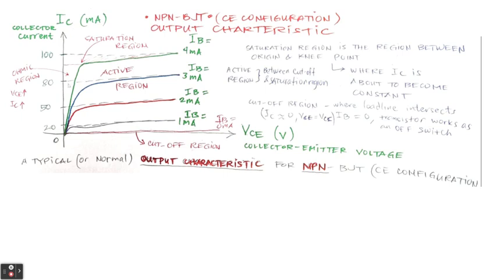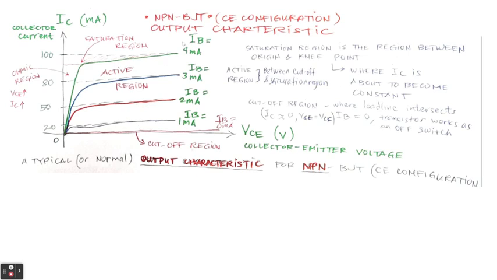And the curve is not the same because the IC is increasing here as you increase the VCE, but there will come a point that it will reach this knee point, which we call as the start of the saturation region, and more or less the current will be approximately the same at this point, and this is called the saturation region. Now, while the current is still increasing, that's called ohmic region, and the one down here along the x-axis, we call this as the cut-off region, where the IB is approximately equal to 0. And in between the saturation region and the cutoff region, this is what we call as the active region.